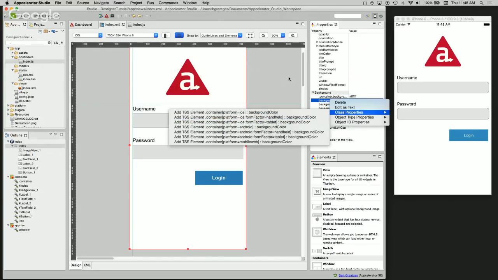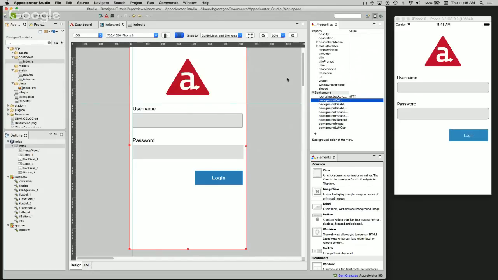That's a great question. Cool. Okay, I have a couple more questions. Will there be a way of adding your own custom elements to the elements window down on the bottom right? Like if you, for example, created a widget or a custom object and you want to drag to as many windows as you like?